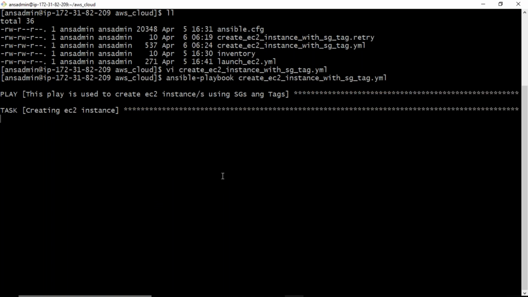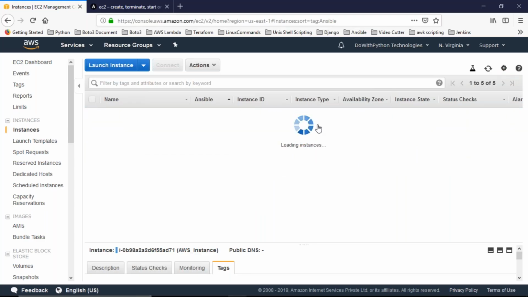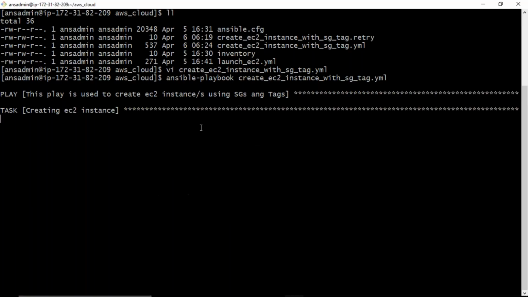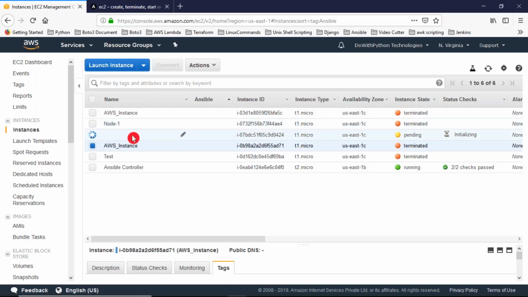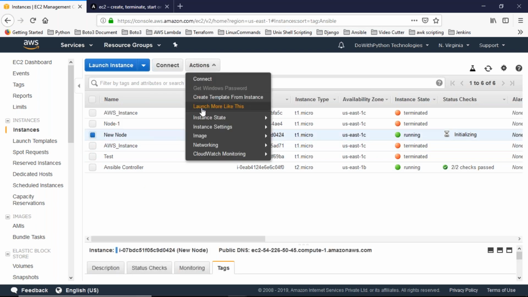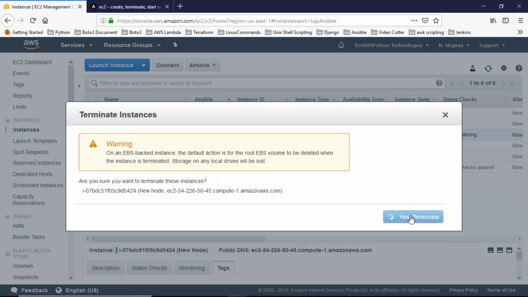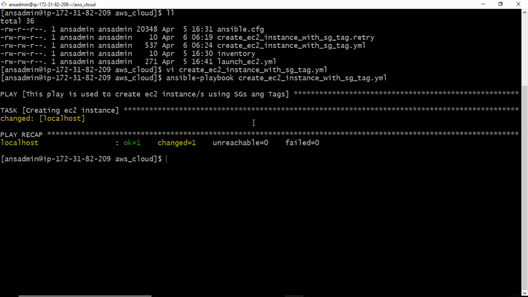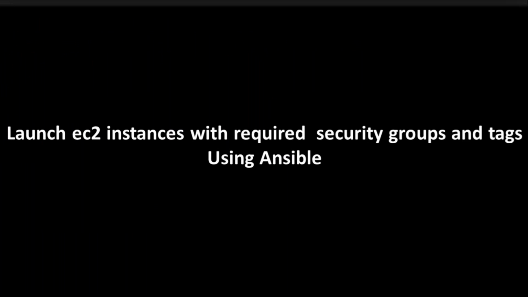So why are we running this? We are just using a different syntax to provide multiple security groups. Instead of a Python list, we are using a YAML sequence. You can use both. Now see here, refresh it, a new instance is coming up. Once this playbook is done, your tags will be created here. Yes, done. Refresh it and see. What is that? New node. This is the instance we just launched using your playbook. Okay, so guys, this is the way you can do your required things using this EC2 module.